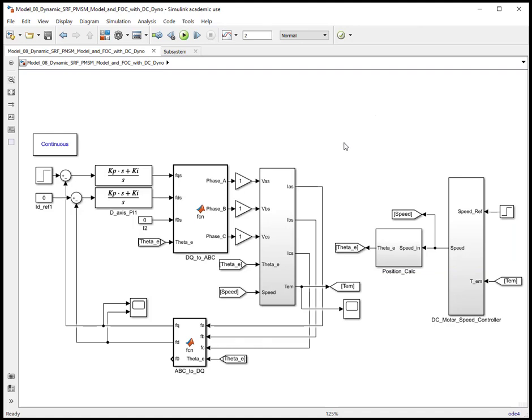Essentially, we assumed that we had a position sensor signal or properly speed regulated with very high bandwidth, and therefore our speed was constant, and that was used to generate our position signal to establish field-oriented control and drive this motor model. Now, that might look a little bit more unrealistic to some of you.